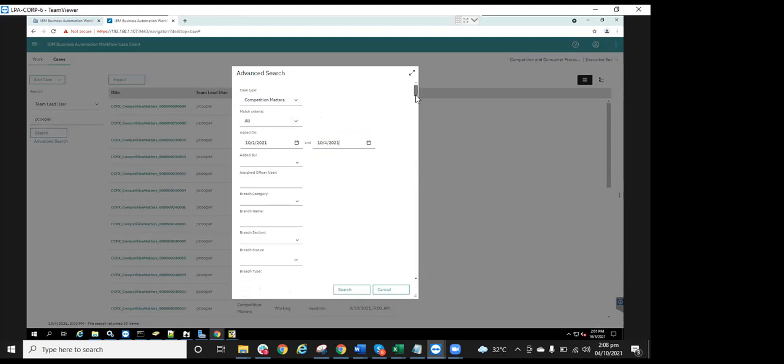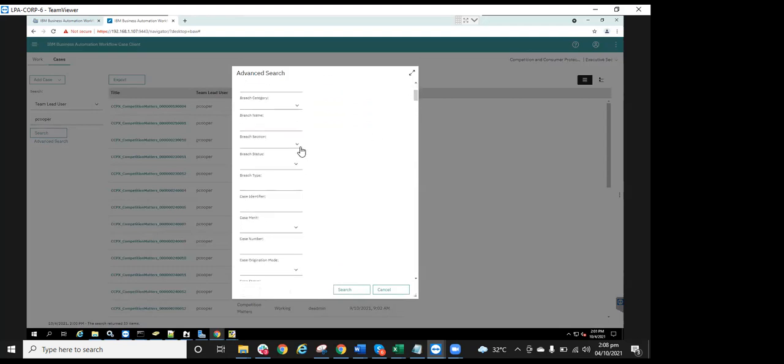I can say I'm looking for a particular case that had a breach status, breach identified. I can say I want the cases that have merit, yes. I can say I want cases that came from the portal.